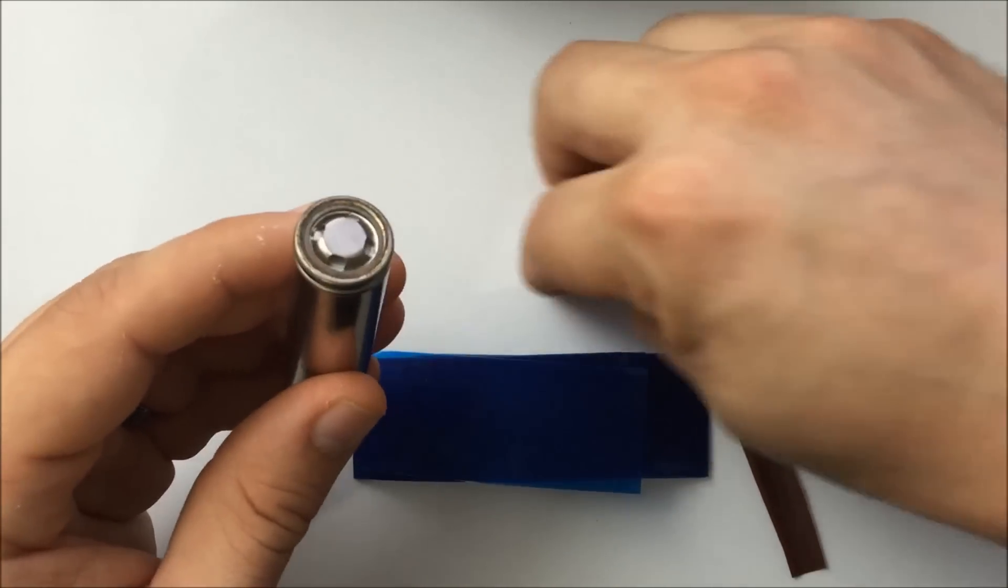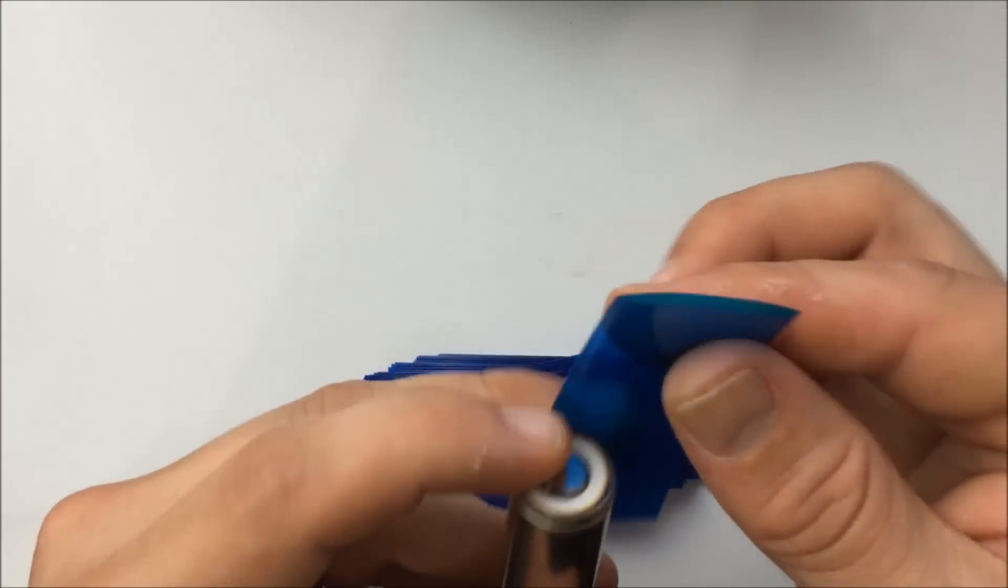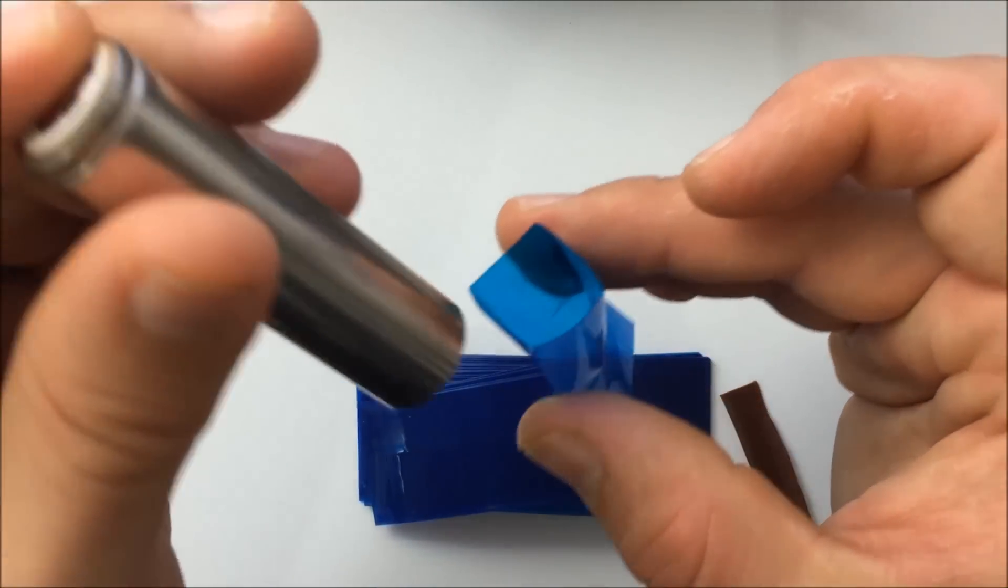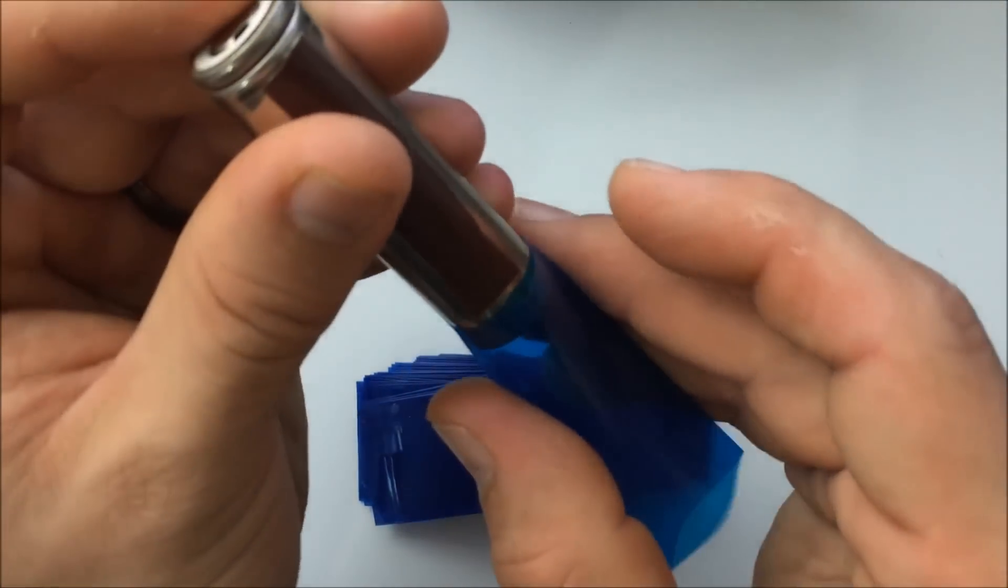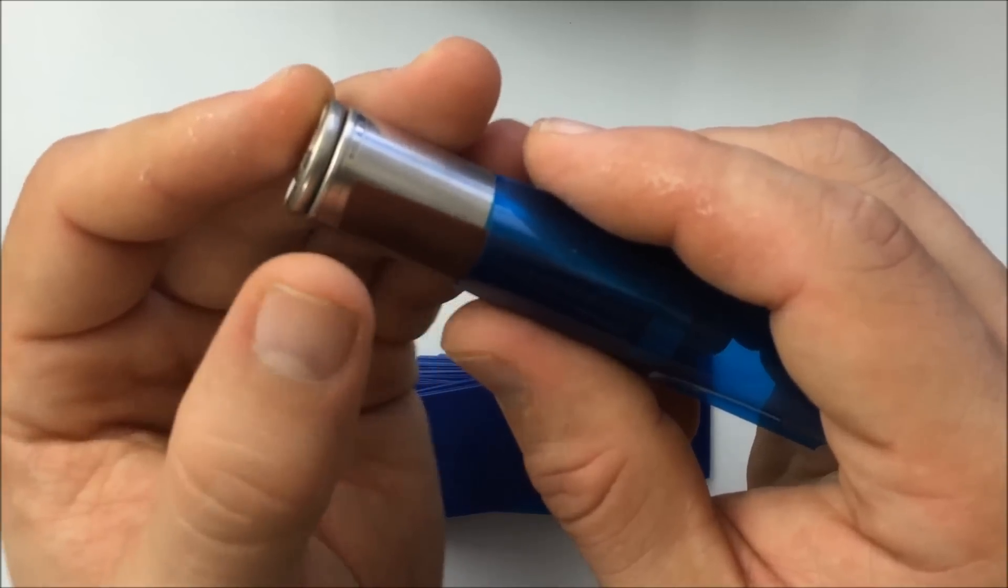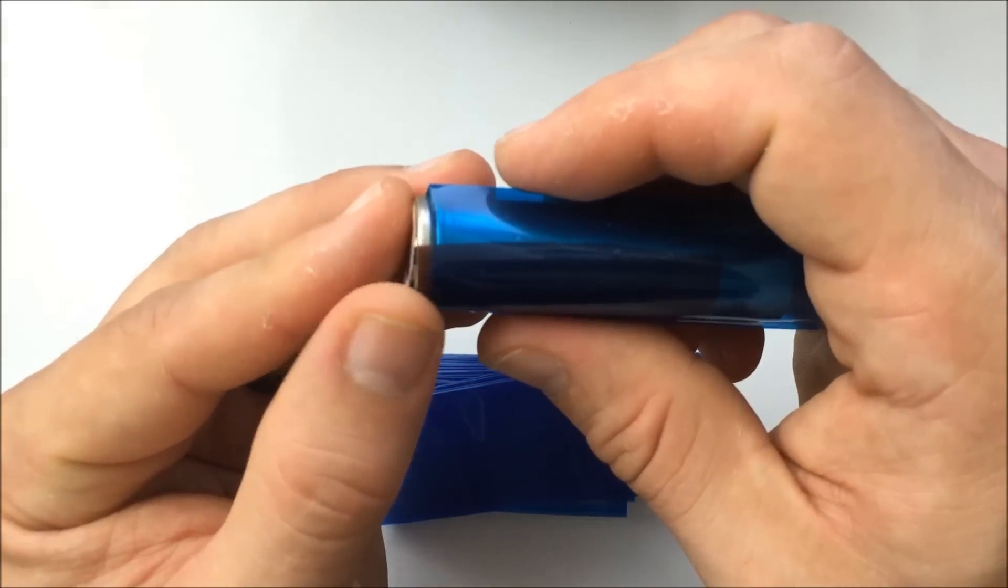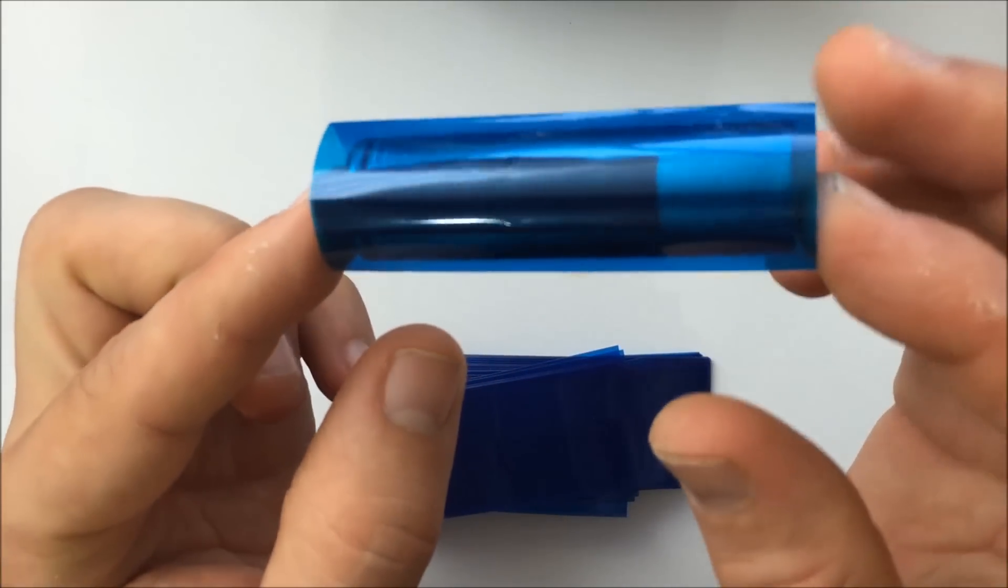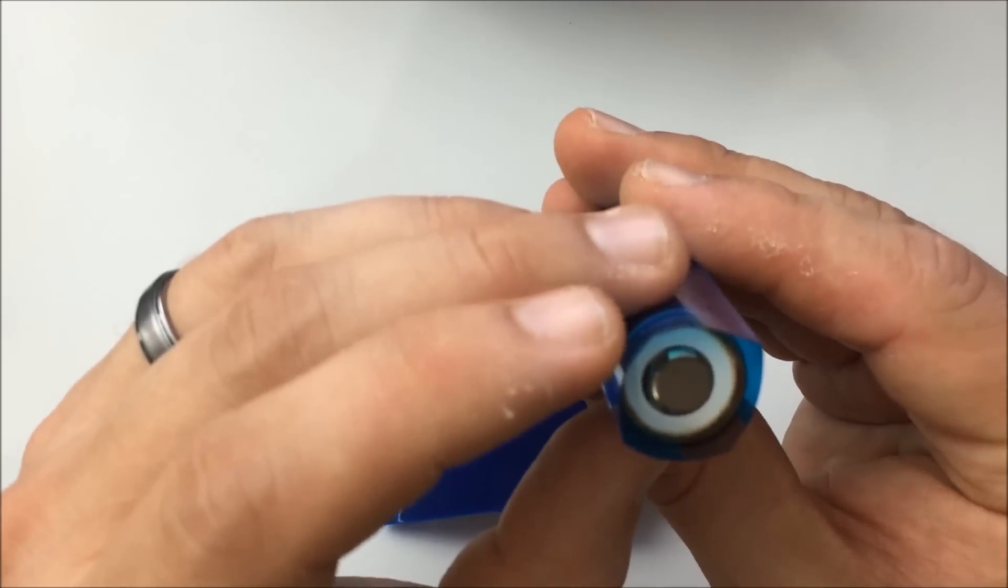Now that I have the cover off, the sleeve is off, we're ready to work. We're going to take our battery and put this on here. We're going to take our sleeve, and I'm going to start the battery in. But before we do that, we're going to take this and we're going to slide it inside the battery and then push the sleeve on. We're going to leave that going all the way up to the top. Push it down. You want the distance on the top and bottom to be about the same. And you also want to make sure that this doesn't move and everything is nice and secure.